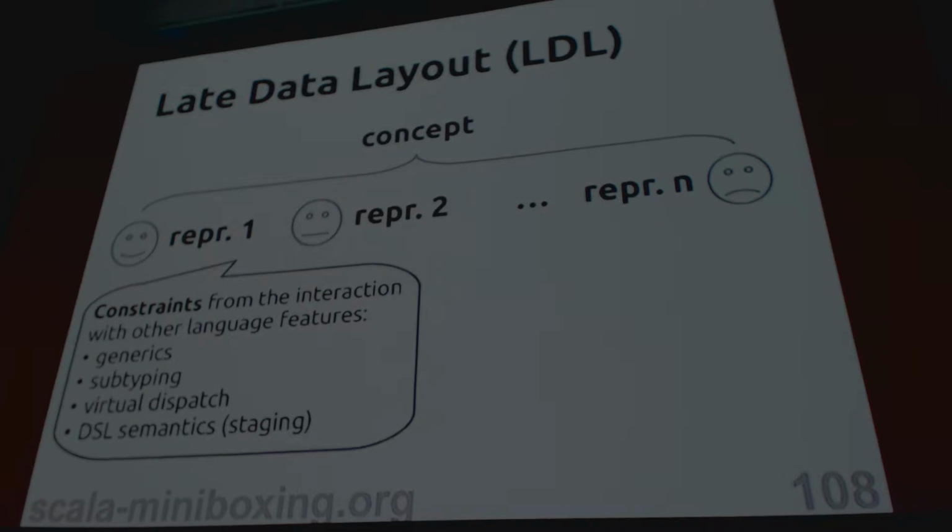The constraints can be generics, erased generics, methods that we call through dynamic dispatch, subtyping, or domain-specific information based on what we know about purity or about DSL elements. For example, multi-staging doesn't even care about generics or their implementation. It's all about the DSL semantics there.